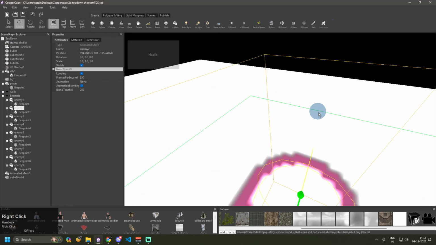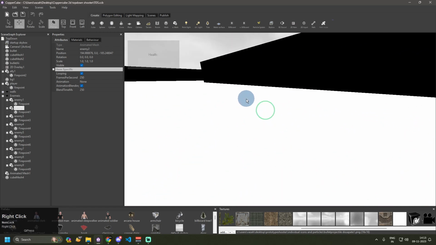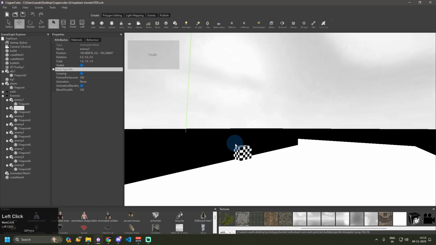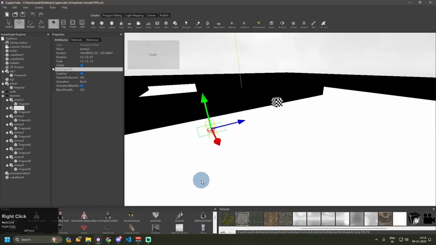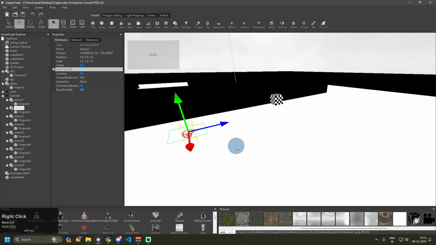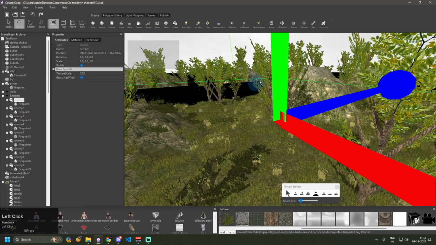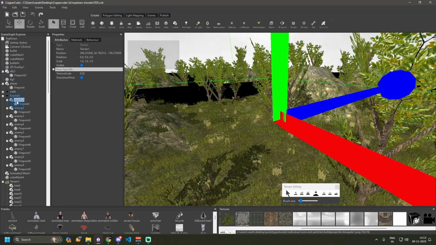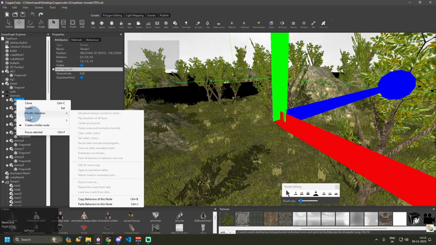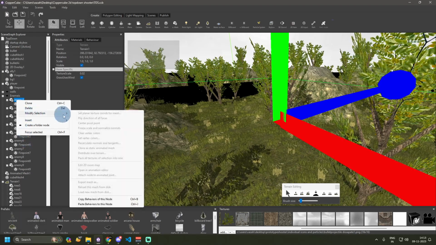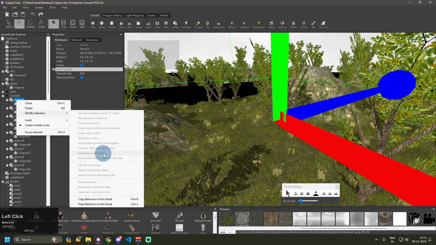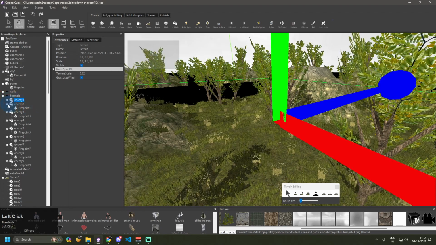So that's a tip for when you want to create 2D games, even for 3D games. Try to use static animated objects wherever it is necessary. You can save yourself from so many repetitive tasks. And you can also, if I right click here and modify selection, distribute them on the terrain, distribute over terrain. This works only for the static animated meshes.